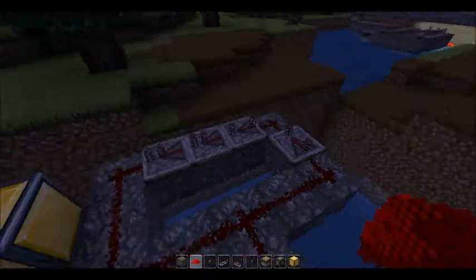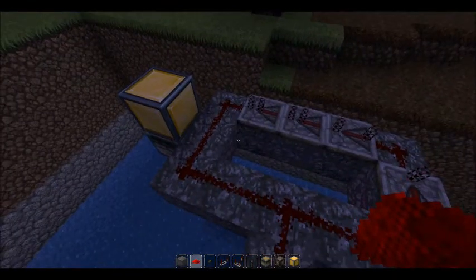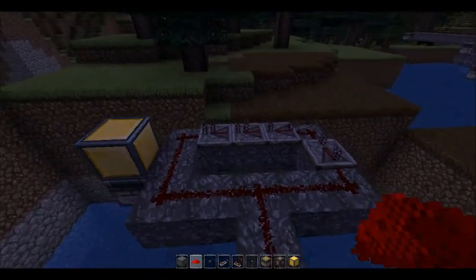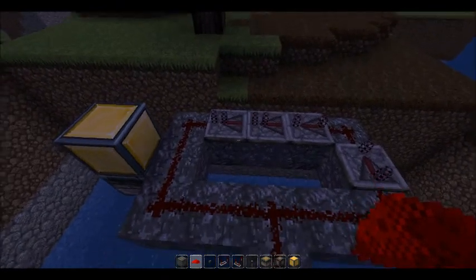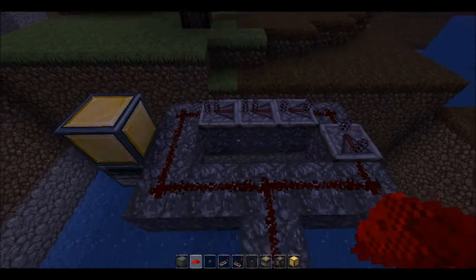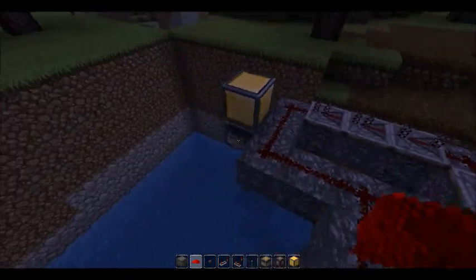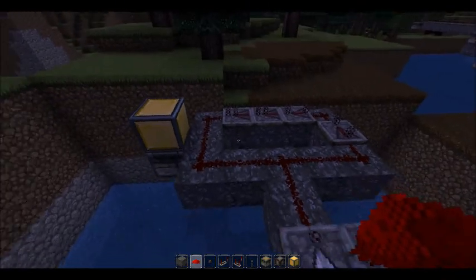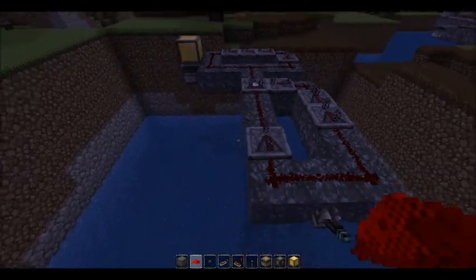So this is our continuous circuit here. Again, I've done it mostly graphically. I've got a number more repeaters than I need, so I can show you some stuff later. So this is the circuit, this is the outcome. This is the piston with a gold block on top of it, because why not. And then this is how you create the impulse.